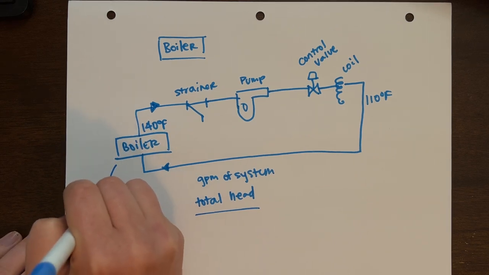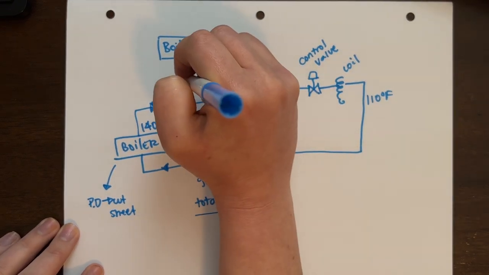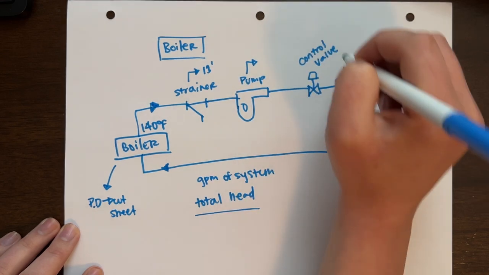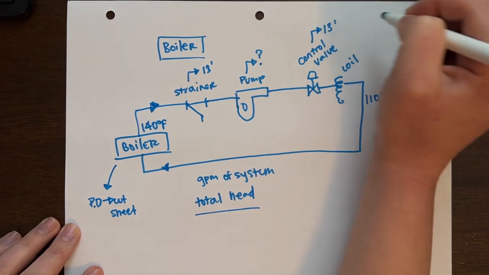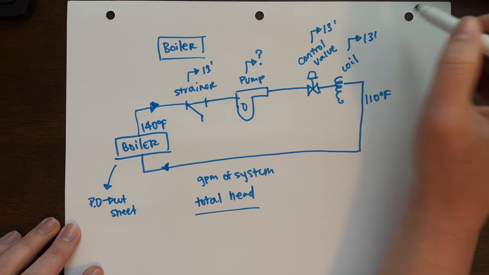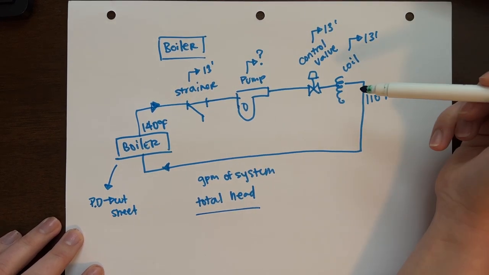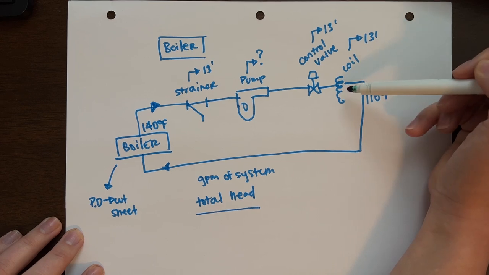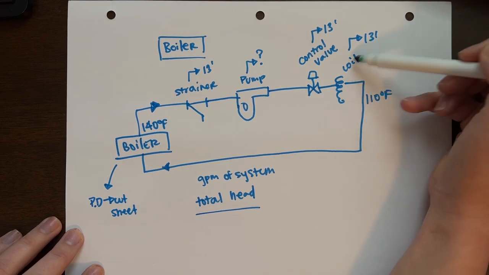So your boiler, you're going to get your pressure drop from the equipment cut sheet. You'll go through a strainer. Strainers, typically I'll see about 13 feet of head. A pump, that's what we're trying to determine. For the total head, when we size the pump, a control valve, I'll put a question mark there, 13 feet of head for our control valve. Our coil, I'll say 13 feet of head as well. So basically, I am setting up these design parameters for my pump. What that means is when I actually get pieces of equipment, I need to make sure that they do not have a pressure drop larger than 13 feet. So this number is important when you're getting selections for the equipment with the heating coils in it.